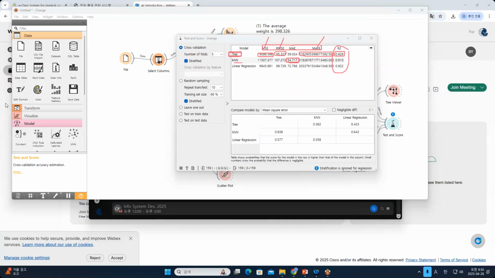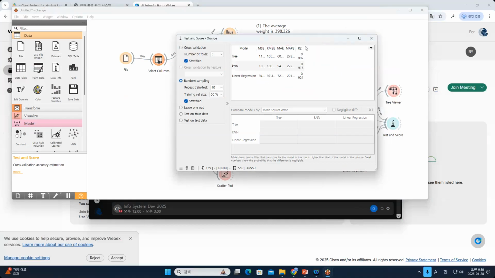If you use a different one like random sampling, then you can also figure out based on this one. In this case, the best is linear regression. This is the smallest. This is the smallest.